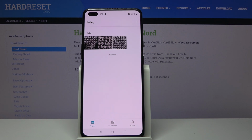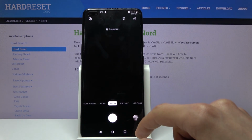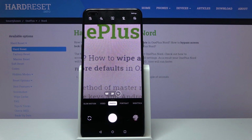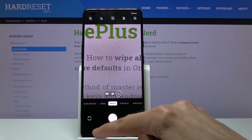Other than that, the lens that you should stick with is the 48 megapixel, just a default lens for shooting all the normal photos. The macro and depth are kind of useless, and it doesn't really matter if they are there. If you're trying to shoot macro, I strongly advise you to go for the photo, disable the macro, and go for the 2 times zoom, which will come out way better than the macro itself. So just a little tip in terms of capturing close-up photos.